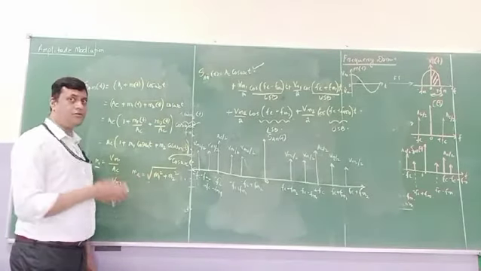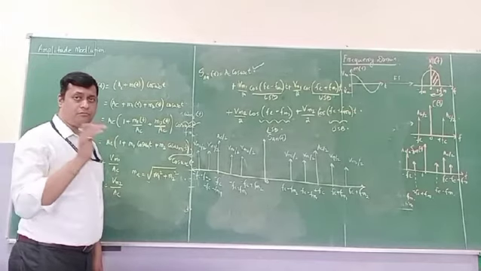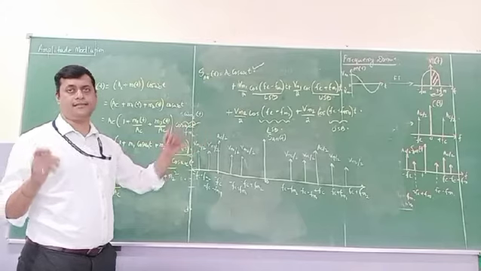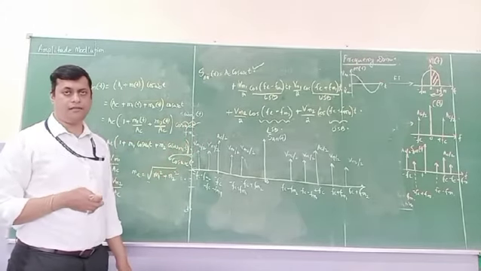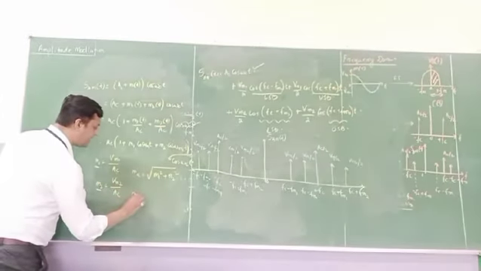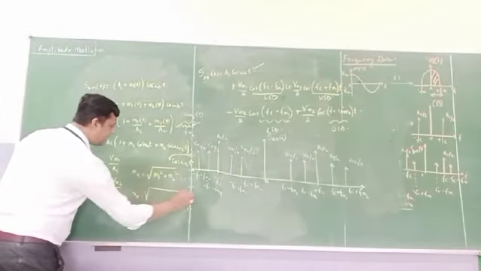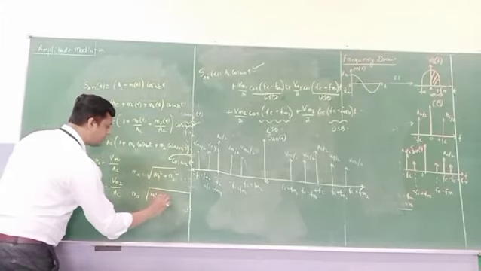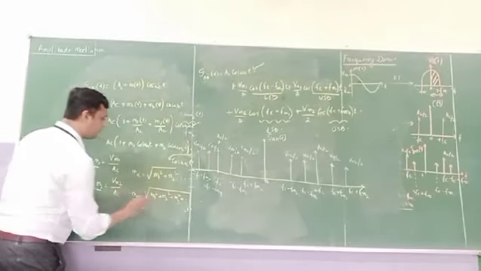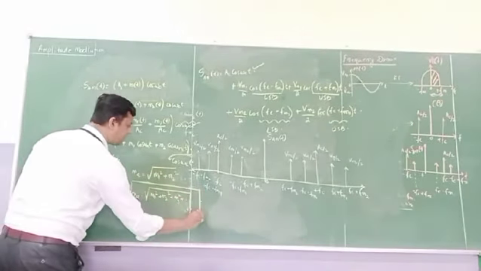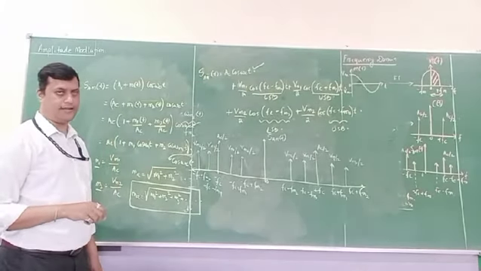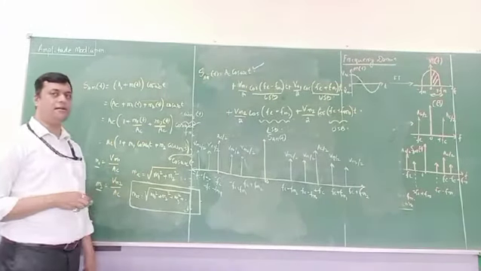Now here we have considered only two, but if more than two modulating signals are available, or in a particular modulating signal three or four different frequencies are available, that means three or four modulation indices will be there. So in general I can write MA is equal to root over of m1 square plus m2 square plus m3 square plus dot dot dot. This is the general representation of the net modulation index for a multi-tone signal.